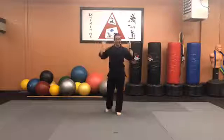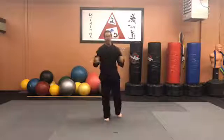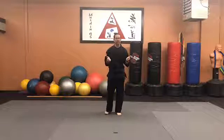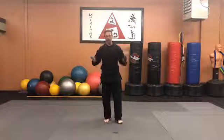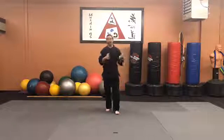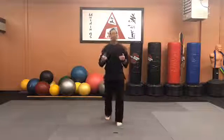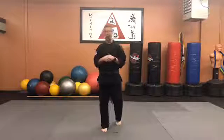Because what this is, is self-defense. I don't look at this as a sport. The sport aspect is awesome. But really, we're all adults here. What do we want to do? We want to get a good, healthy workout. We want to be able to feel confident. We want to take this and use it in our lives and our careers. And what we really want to do is protect our families, protect ourselves.